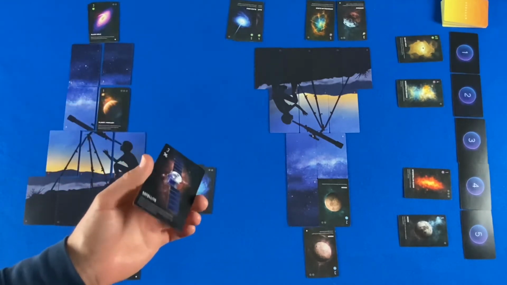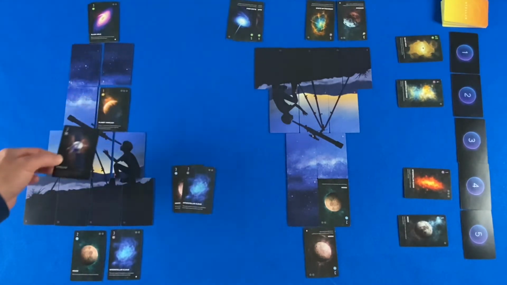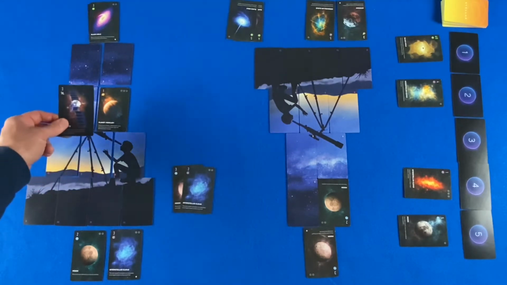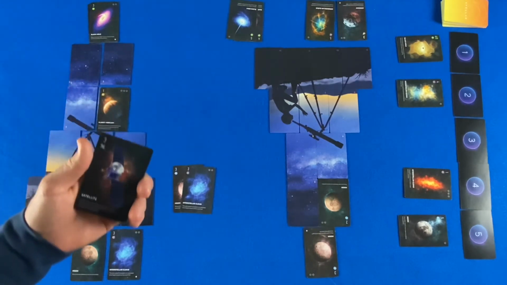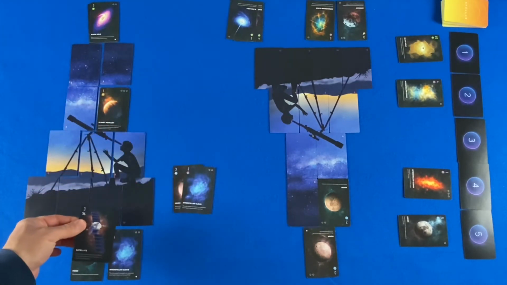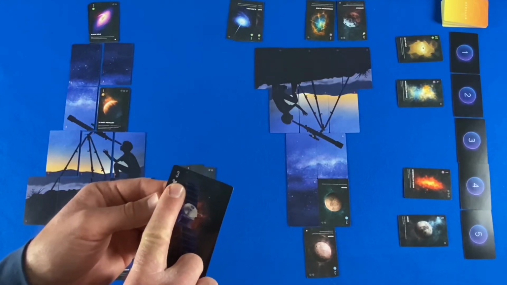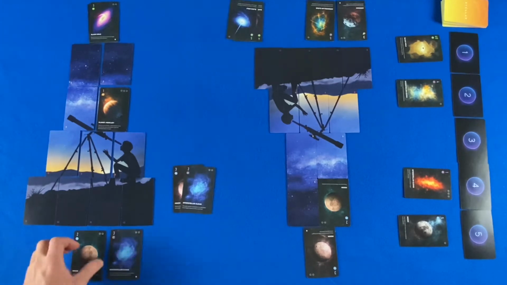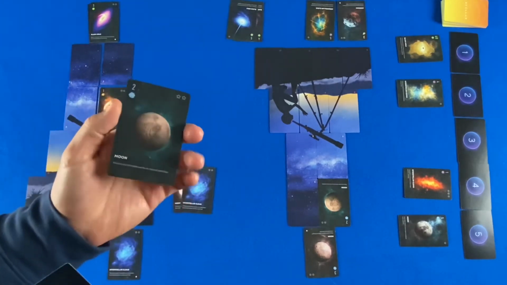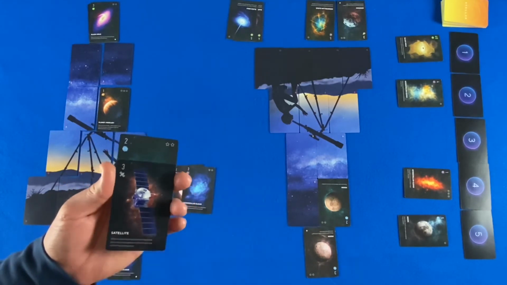The satellite is essentially a wild card. It can be placed anywhere on the telescope tableau at any time. It does not matter what card it is placed by. When played down in the notebook, this card counts as the rank in the corner. It's a wild card, but it's a 3. So if you wanted to play it in your moon column, you would have to play it as a 3.